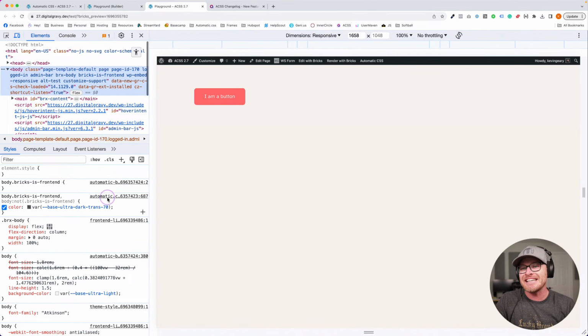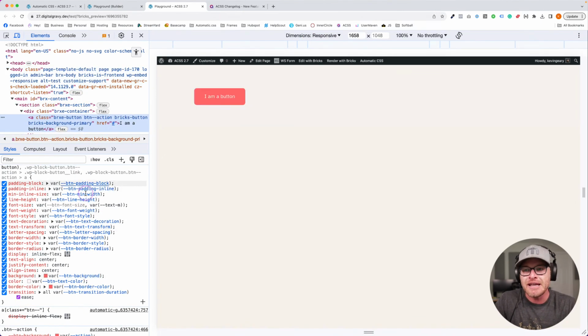But the idea is everything that's there that is a locally scoped variable can be altered on the fly with a body class or a code block or whatever you want to do. You could completely change everything about your buttons on a page by page basis, on a section by section basis, using these locally scoped variables. Okay, it'll work the same way locally scoped variables work everywhere else, except when Bricks is shitting on itself.